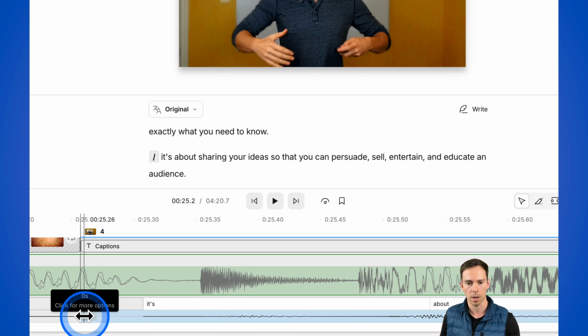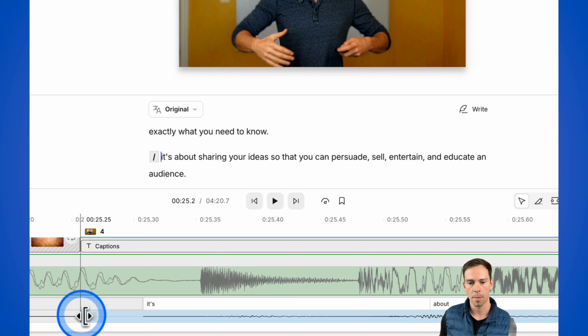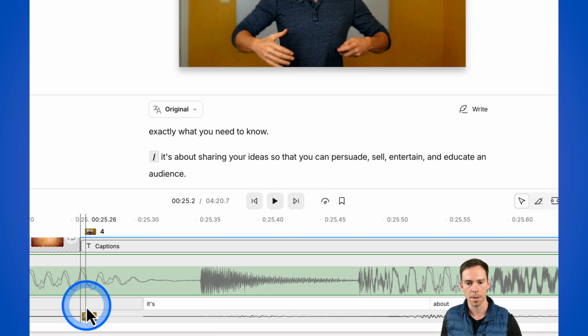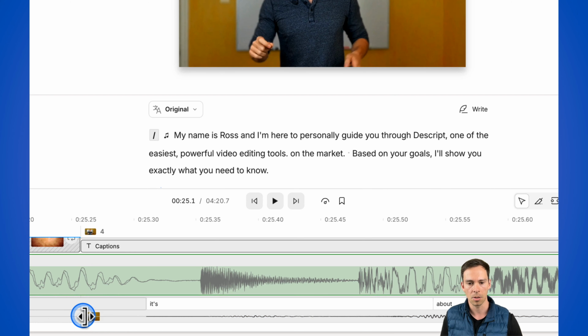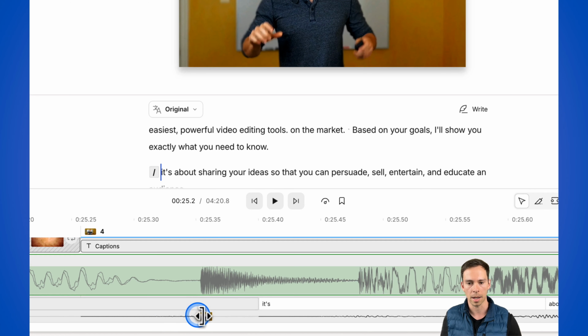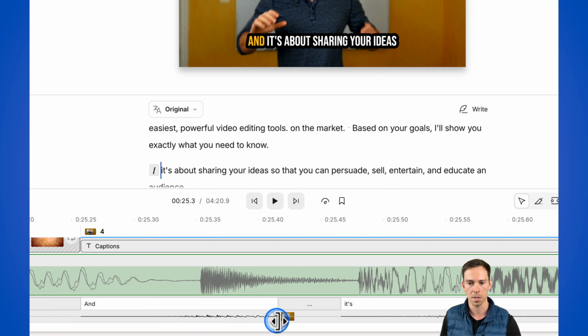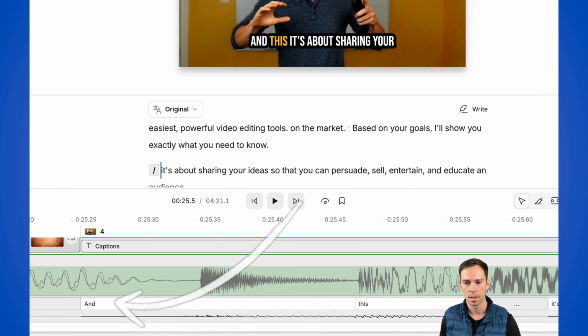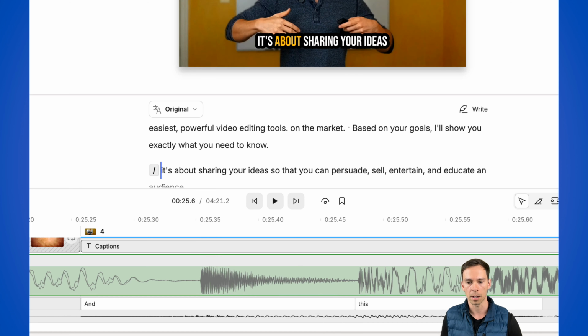If I put my mouse on the cut itself, notice it turns into a bracket looking thing. When it's open to the right like this, it's going to affect the right side, that blue side. If I move it slightly to the left, the slightly left side of that cut, it opens to the left, and now it's going to affect that side. So remember, my cut happened right where that split is. So if I grab the line right there with the bracket open to the left, I can click and drag to the right, and it's restoring that part of the video that I deleted. And you can see the words starting to appear again. So the word and, this, and I can keep going as far as I want.